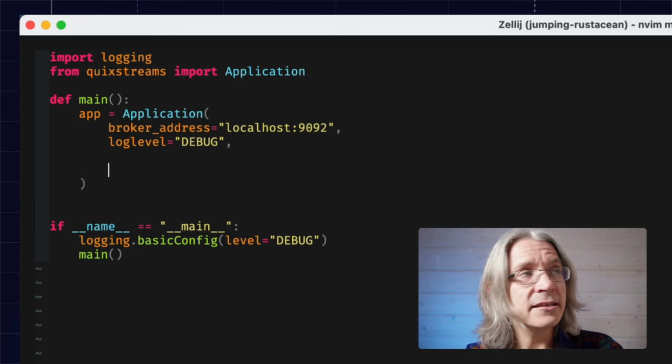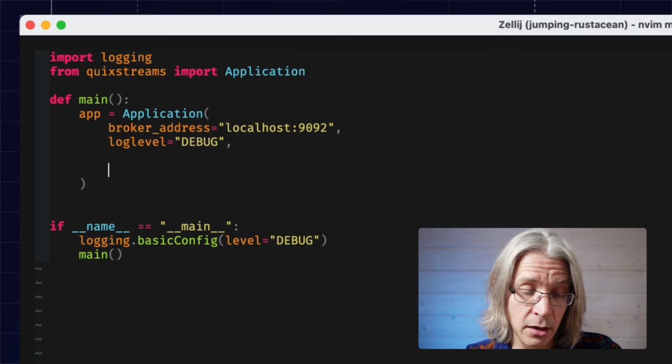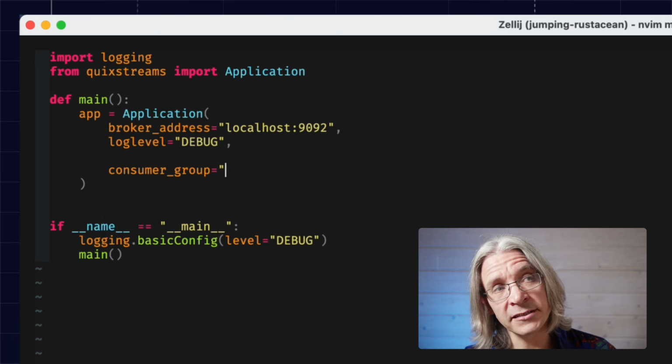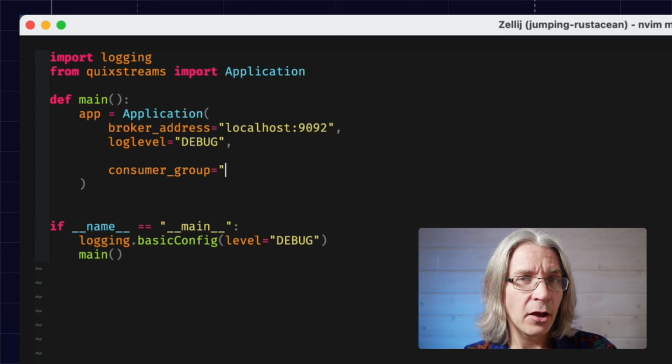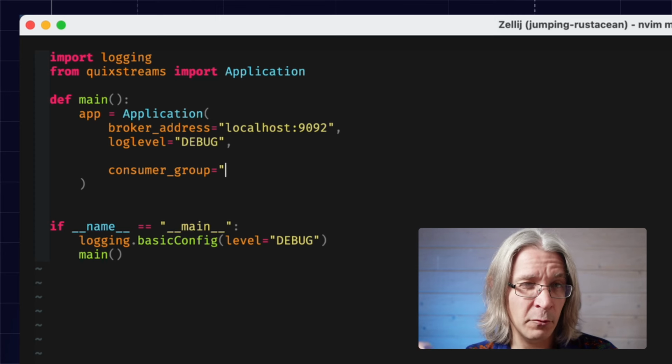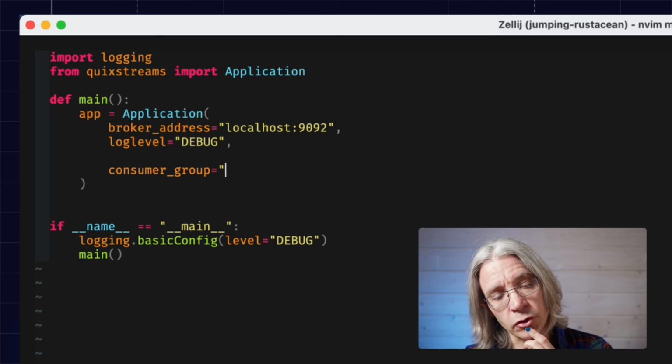The third is you want to uniquely identify yourself to Kafka using a unique string called the consumer group. This does things like persistent tracking through the topic, load balancing, and other stuff. We have a video that talks about it more if you want to find a link to that in the description. But for now, any unique string will do.